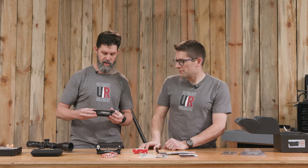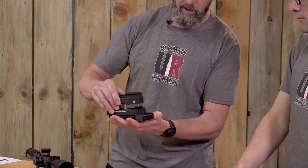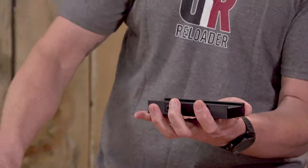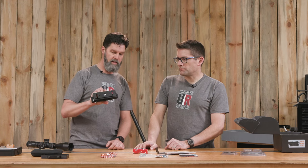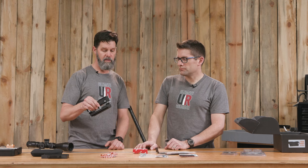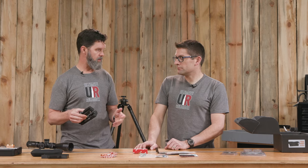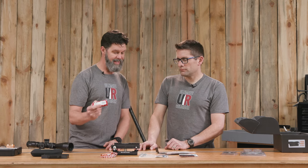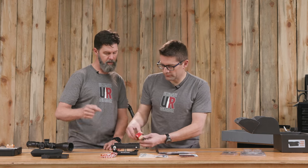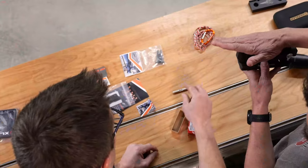Short Action Customs also sells an Arca plate so you can mount this on many things — it slides on and tightens down, and you can take it off easily. This tool is used on their barrel vices and they have another modular plate used for many things. Like a lot of their instruments, the design is adaptable to various users and can be used in many different ways. Our method today is to put it on a 2VETS tripod. The included Starrett level is a standard hexagonal body level you can buy in many places, but it comes in the kit.